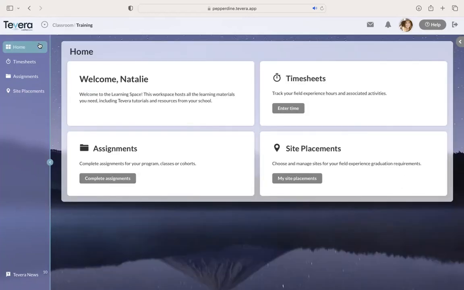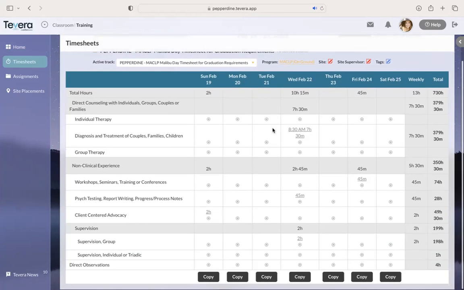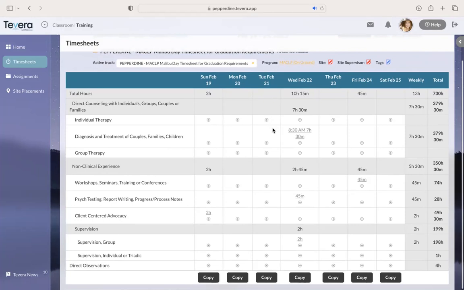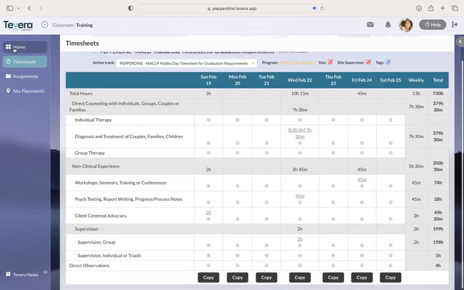The next most important thing that you will need when it comes to connecting with your site is the timesheets button. So that's also accessed from your home screen on the top right by clicking Enter Time. Now here I have been working at my practicum site for a long time, so I have a lot of hours accrued. I'm just pulling this up to kind of show you what the timesheet looks like and how over time, Tevera does show how your hours accrue in so many different categories here on the right-hand side. And we do, again, have another video walking you through what each of these categories mean, how to log your hours, and all of those good things. So no need to stress. But here's where you basically will find that nice summary for you.